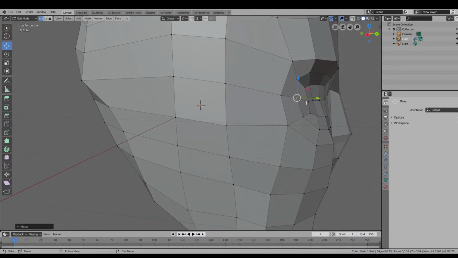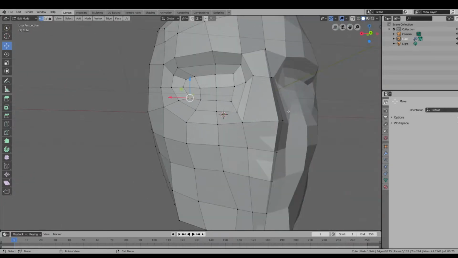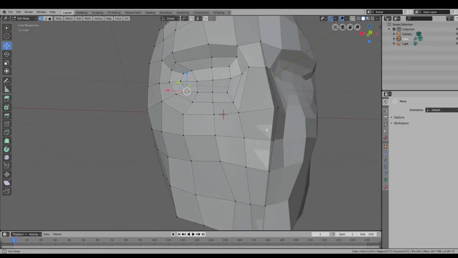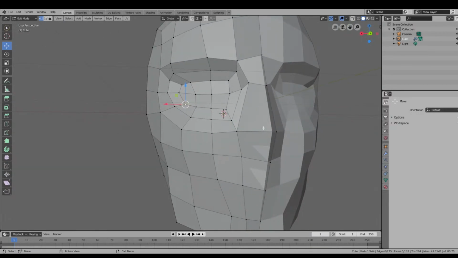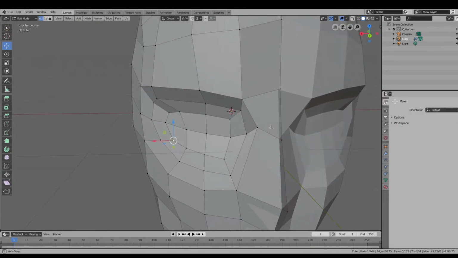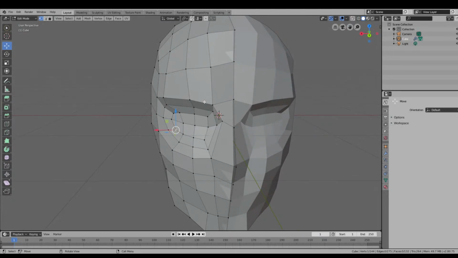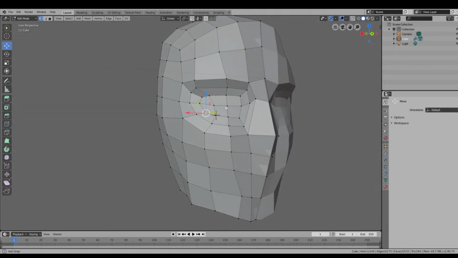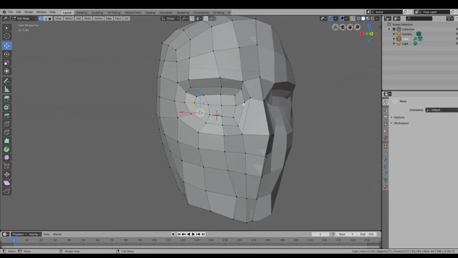That needs to be pushed back. That needs to come up. That needs to go back. Okay, we've got an eyeball mesh, which is good. An eyeball mesh with no nose. Now, how high do I want to make this? Because this should be the eyebrow. And that will be the forehead. The forehead can be its own thing. I could make this separate.